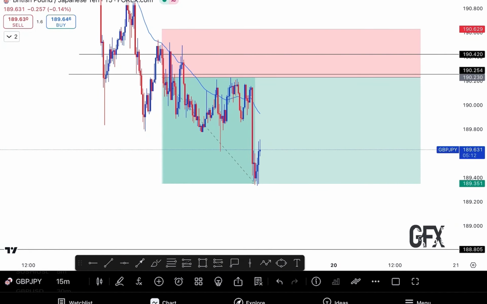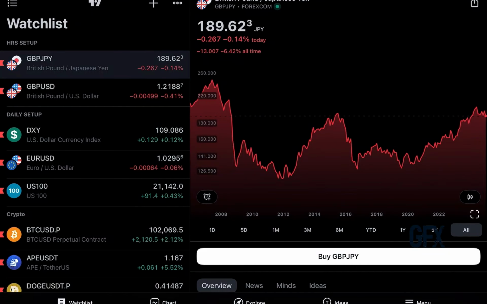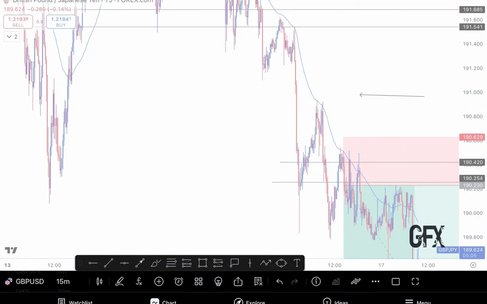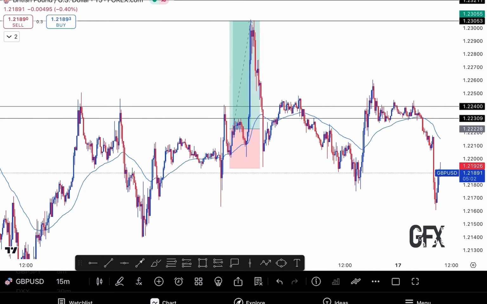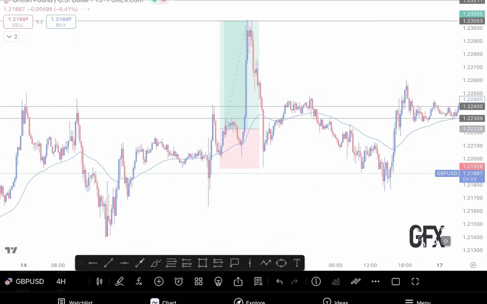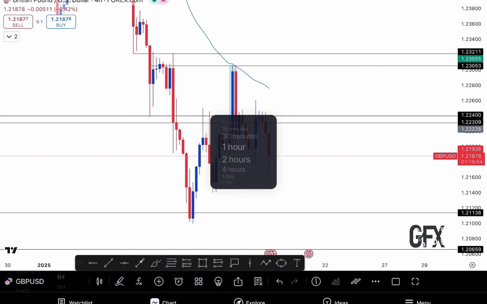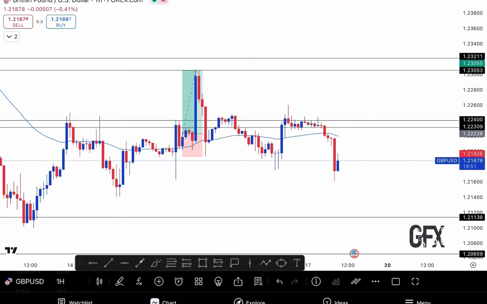And TP was successfully smashed. We can have over and over examples that way, and you would see that it's the same thing, it's a rinse and repeat stuff. Like CHF, this was the CPI news we traded, but it's the same stuff here. Let me show you guys what I mean by that. Going down to 1 hour, it's just for you to know how to use these 3 time frames properly.